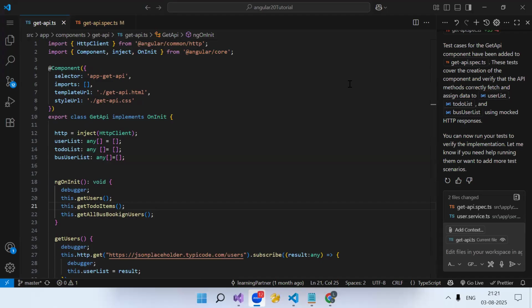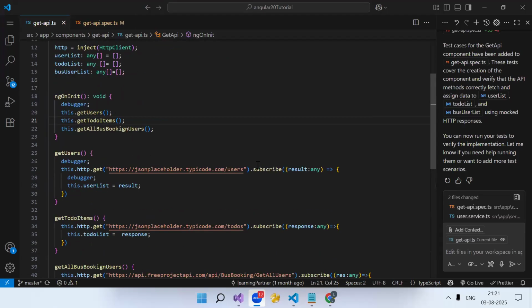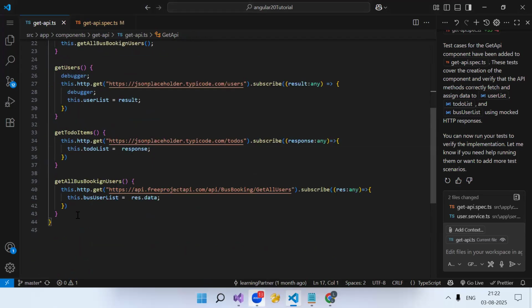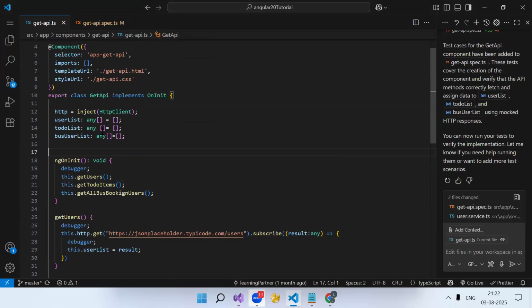Anyone? You're able to unmute, right? Sorry. Yeah, try now. Unsubscription. First of all, we are doing the subscription, but we are not unsubscribing. Then the data type is not there. We are using any, so we are not specifying what type of data we are going to hold. Correct. Yes, unsubscribe, ngOnDestroy. We need to. So many code optimization levels are here, but this is a very basic component, right?